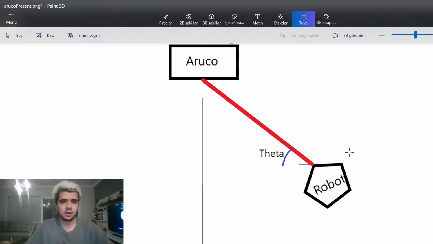Hello everyone, I am Alp and now I'm going to talk you through my coding algorithm for Aruco, a really basic algorithm. In this algorithm, the robot just needs to see the Aruco first and it will automatically do the docking position. It's beneficial for autonomous mobile robots to just go by themselves to the Aruco for docking position.